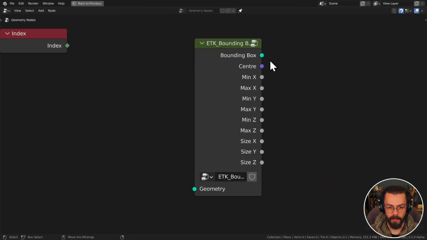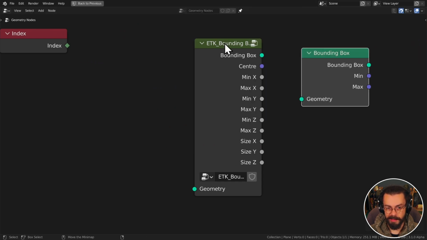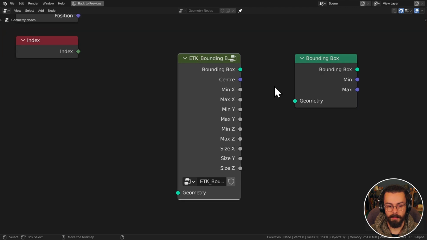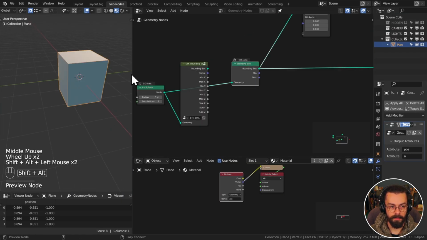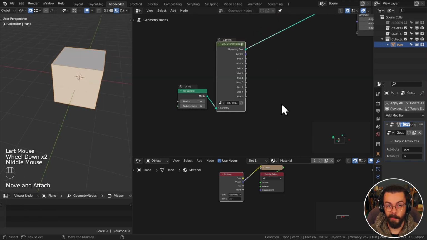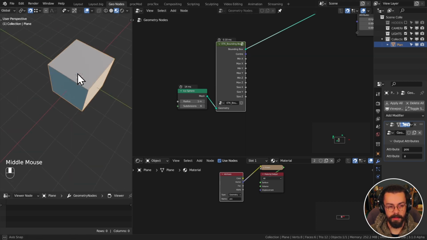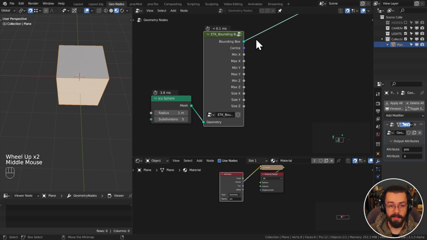Let's have a look at the bounding box. The bounding box is a default node. This just gives us more outputs. So if we had something like a sphere, you can see that we end up with a bounding box that fits the sphere. But our new bounding box node does the same thing. So we don't have the min-max vector anymore. I've always found using that node that I've never actually used the min-max vector just straight. I've always used it through some kind of separate XYZ and map. So that's what we've done here.